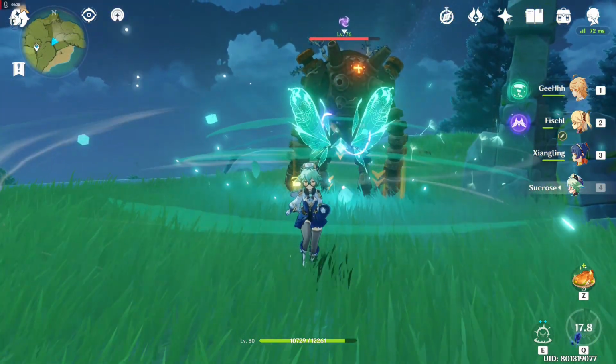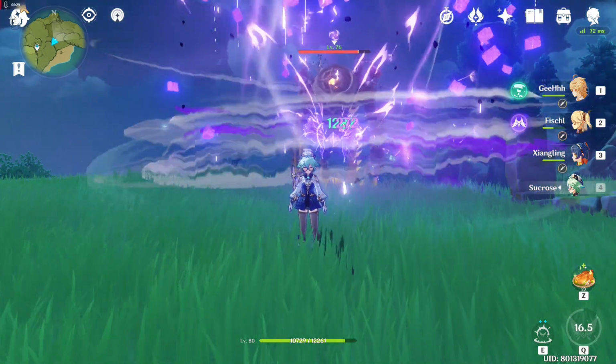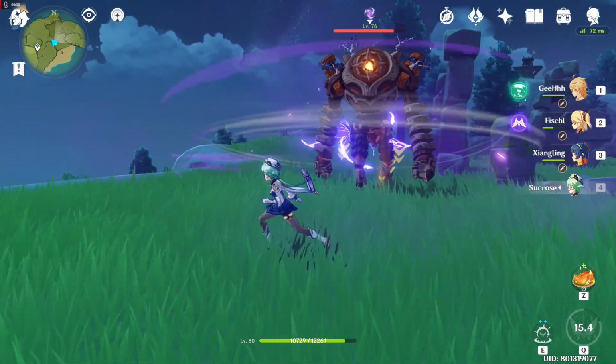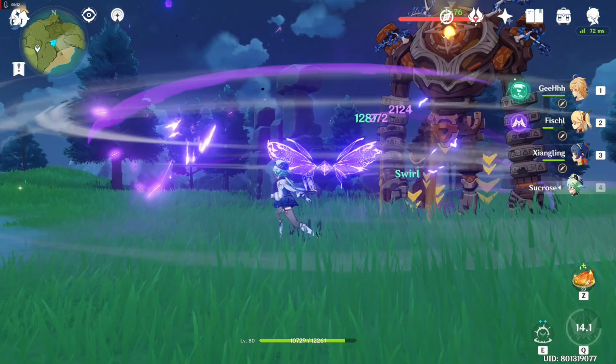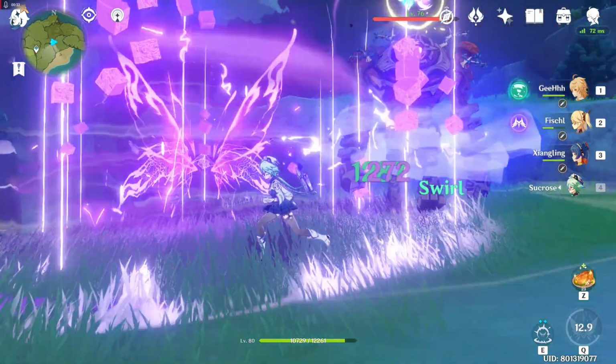Here's a slow-mo if you want to take a closer look. And as you see, after using the elemental burst, at the first hit, it immediately absorbs the electro mark and then deals anemo plus extra electro damage. This is pretty good because it triggers Swirl until the elemental burst subsides.